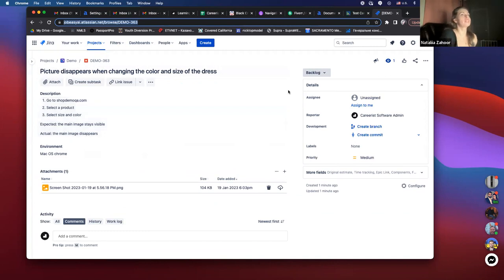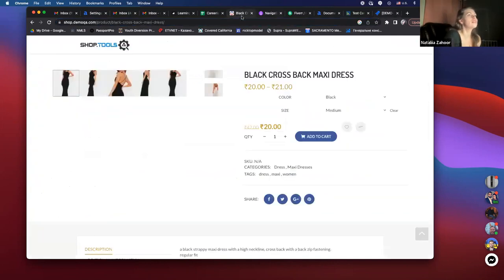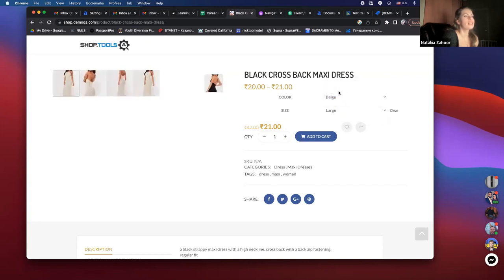Good job, you created it. Now you're going next, because that's only one. There are so many things, right? Now you found one issue, you filed it. Now you see that when you change the size, the price also changes. Remember, if you go to the other size or the color, oh, it might be color. Oh yeah, it's color.